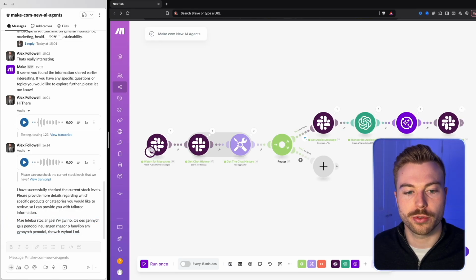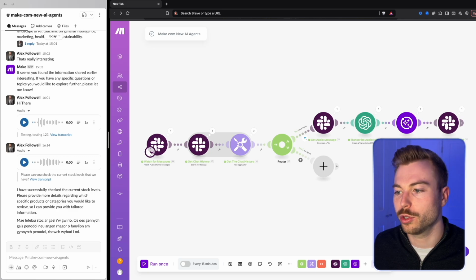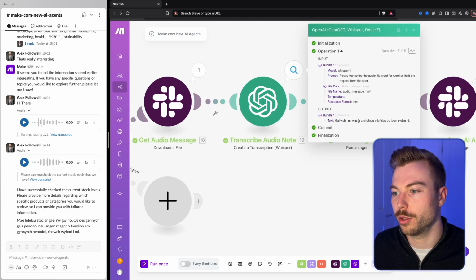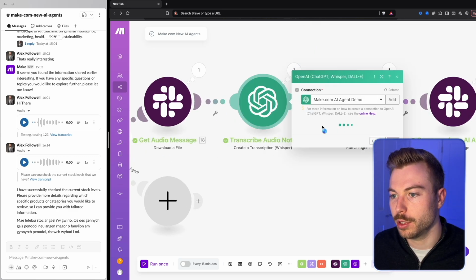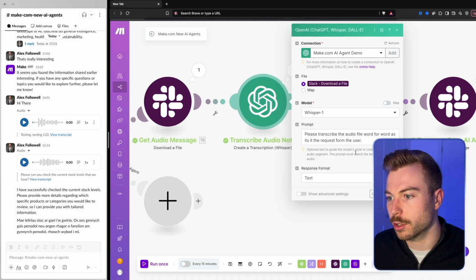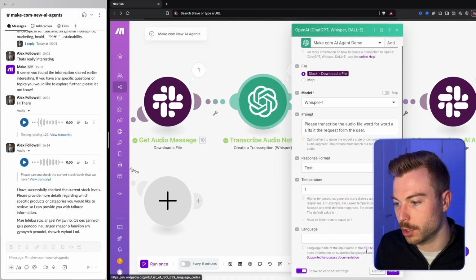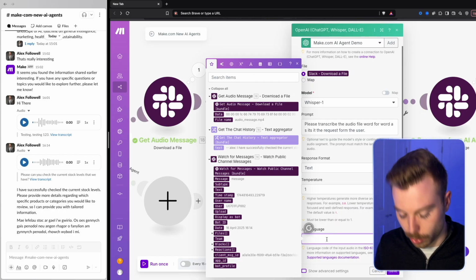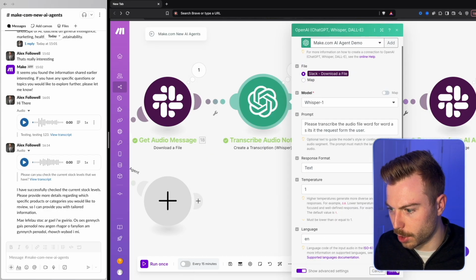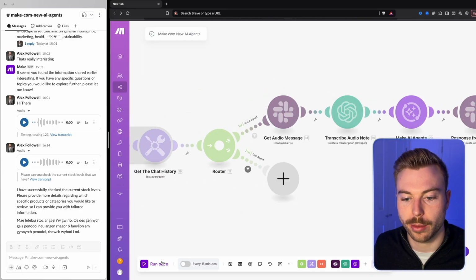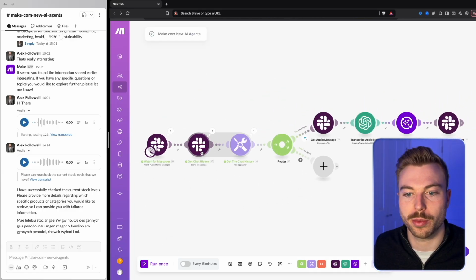It's given us a response. For some reason, it's come back in Welsh, which is quite interesting. So we'll just go through and check why that's happened. It looks like in here, it's come through in the request. We can come down and we're going to specify the language. So we'll put in EN, so it should come back as English. I'm not quite sure why that happened. Again, this is just the first time it's been done, so there's going to be a few issues with it.